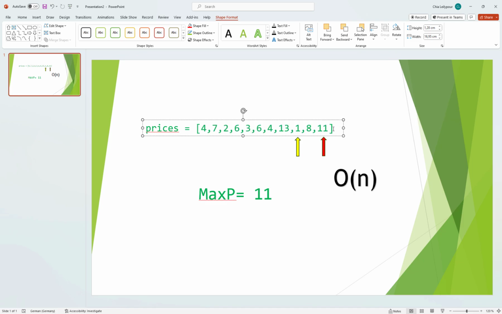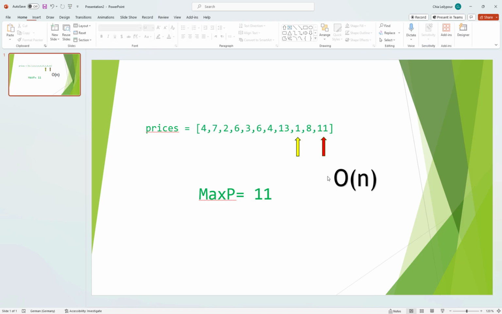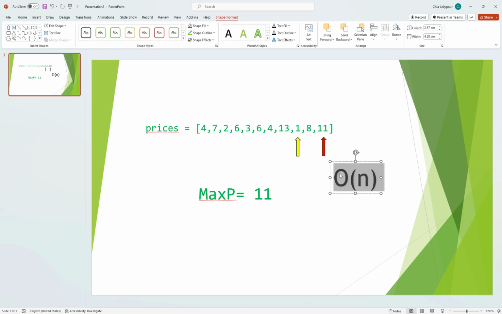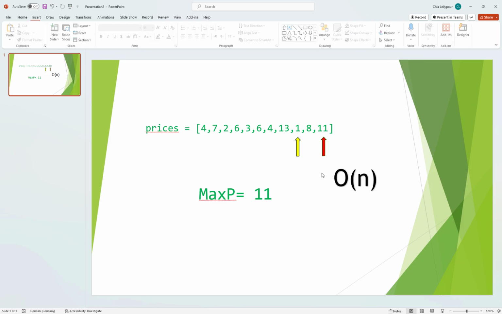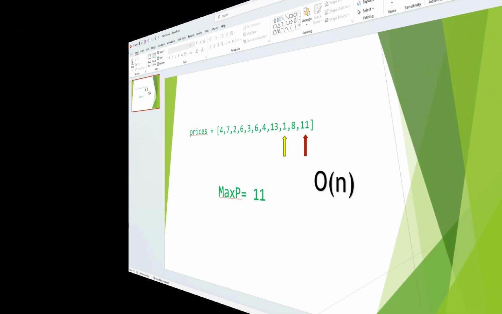So if we have, for example, size 10, and we change the size to 11, then the complexity would be added by 10 more iterations. So whenever you see O(n), it means the complexity of your code in relation with the input size should be linear. And in the next section, we program this approach together.